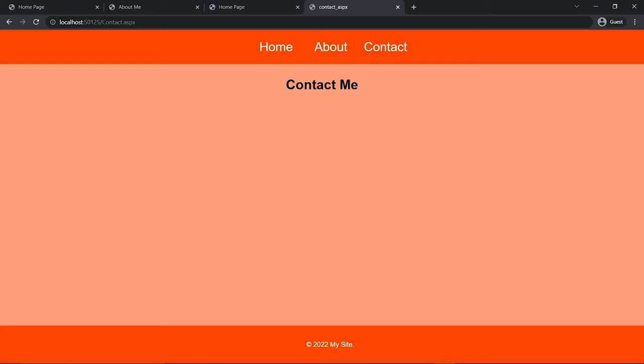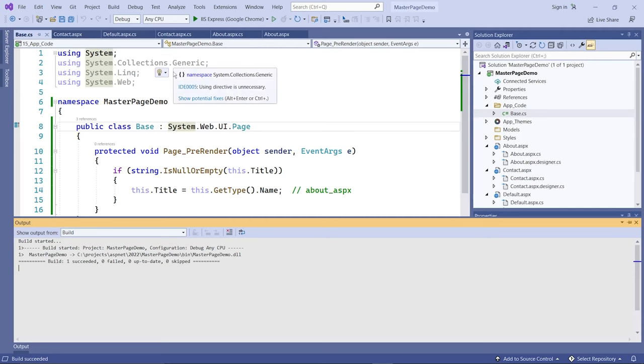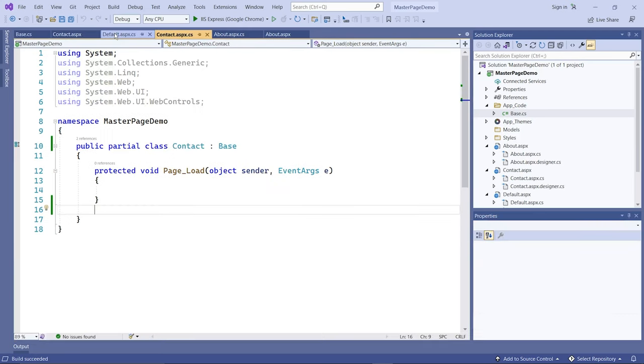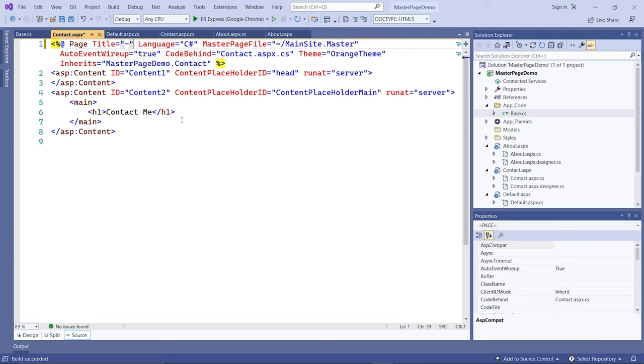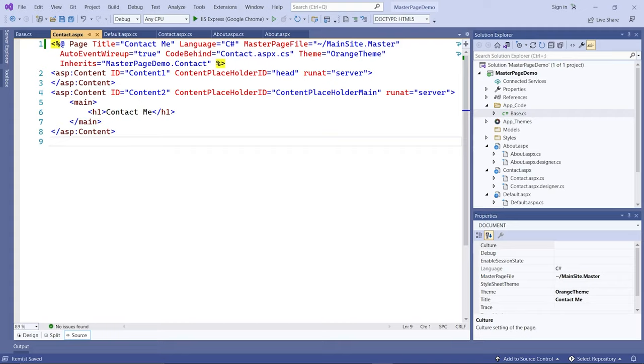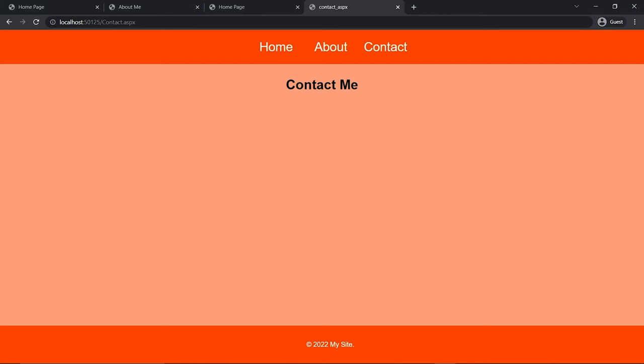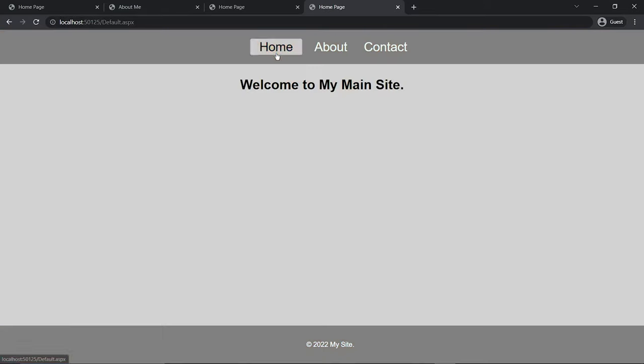Okay, just to make sure that it really does work, right? Let's go to the contact page, I mean the front page here, and add a title. We'll call it contact me page. All right, so the contact should have the title and not the file name. And because I'm just changing the view page, I don't have to rebuild. So here we go, about, and then contact changed to contact me.